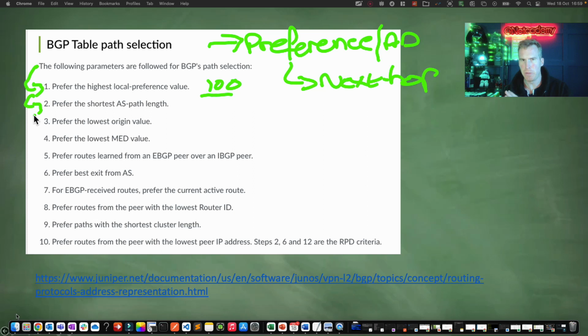But after we've done the iBGP, we're then coming on to the shortest autonomous system path length. And that is actually the first part of this video. And if both routes, or all routes to that destination, have the same AS path length, and I'll come on to this in just a bit, we're then going to move on to the origin code. And it keeps doing this and this and this until eventually there's a tiebreaker, i.e. one route is of better value or better preference or shorter AS path length, etc. and is thus more preferable for that router to actually take.